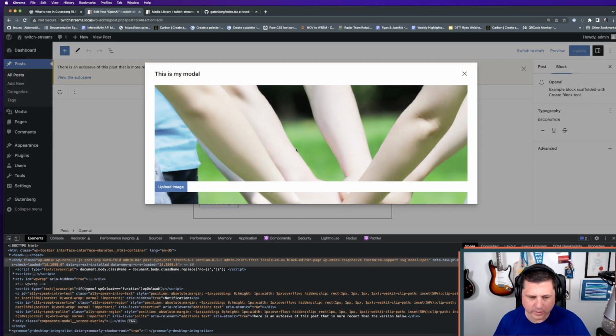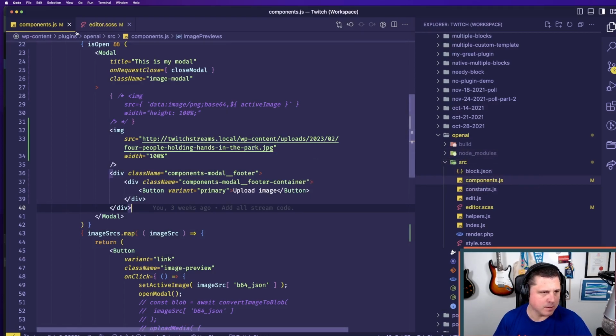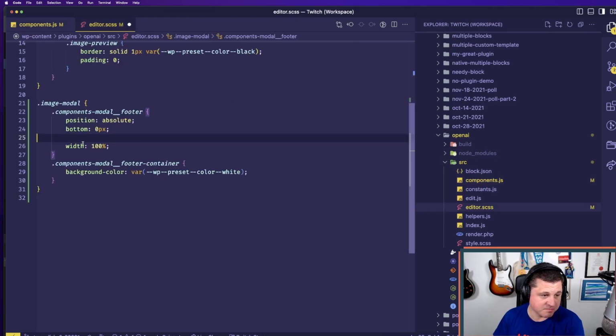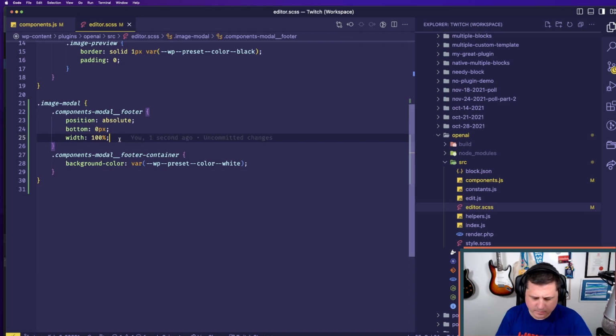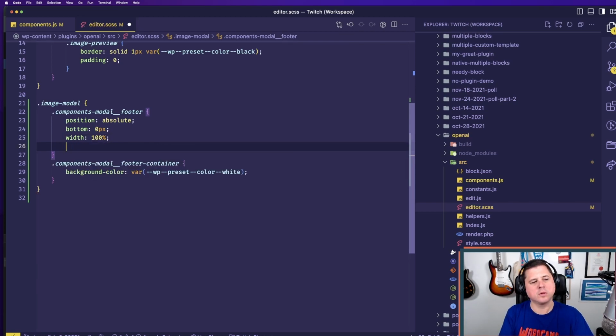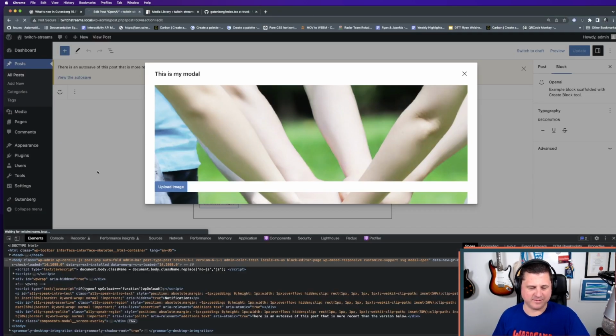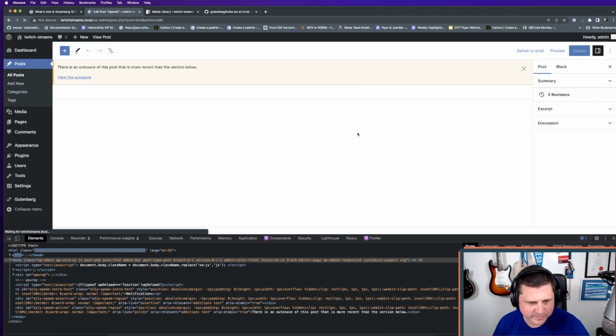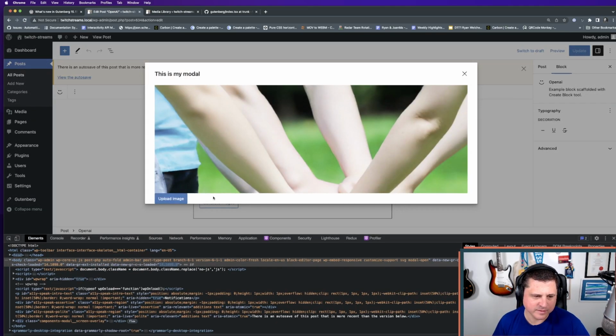Why is that doing that? Oh, I know why it's doing that. Because I have a height set, which is weird to me. Content align. Is this gonna work? This isn't gonna work. I don't know if this is gonna work. I want it over here. It didn't work. You bastard.